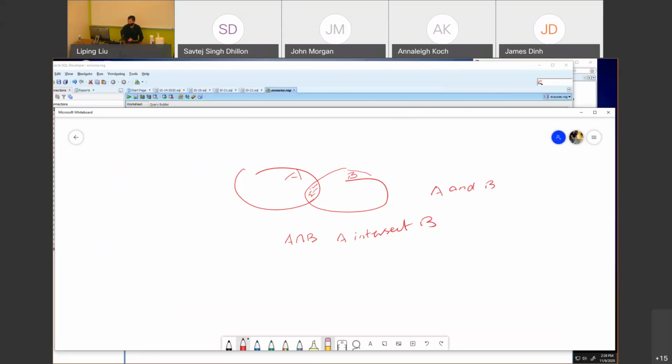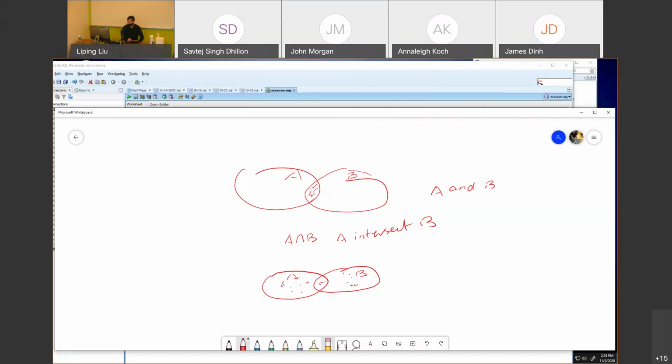On the other hand, if you have A and B, you can also union them. Basically, you're trying to find the elements that belong to either A or B, and also the common ones in the middle.